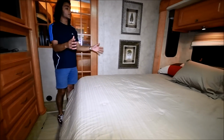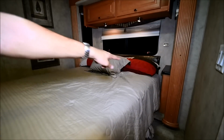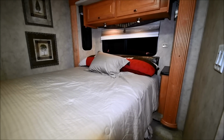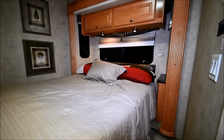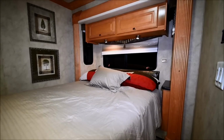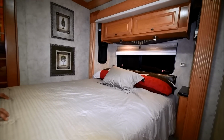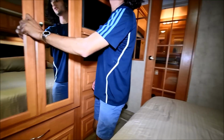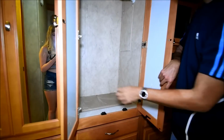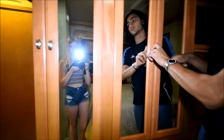Now this is an RV queen size bed, and you've got space on either side, so you could maybe put an Olympic queen or maybe a king size bed. Don't quote me on the king size bed. And you could also make it a little longer because the platform comes out bigger than this bed is. Now right here we've got this huge amount of wardrobe space, openable from two sides.